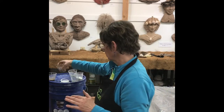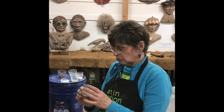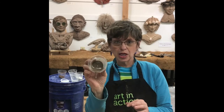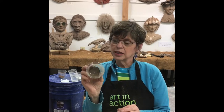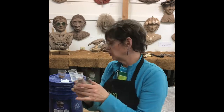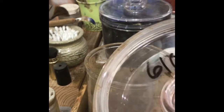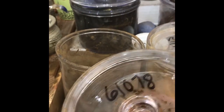This is a pigment color I frequently use. All of these ingredients mixed together with that pigment — this is the color it is when it's wet. I want to show you what my sculptures look like even though it's this dark, and what it's going to look like when it dries.